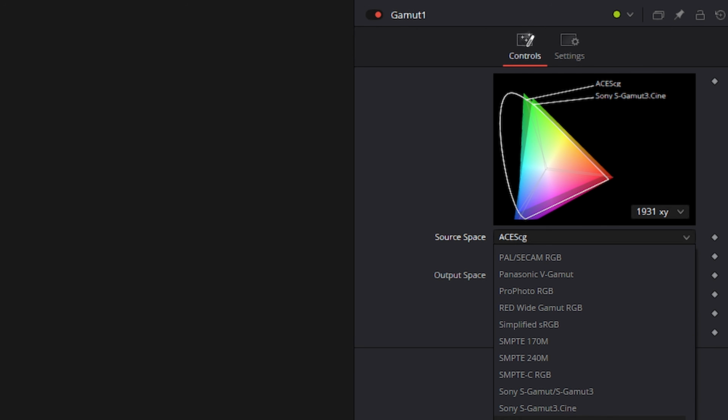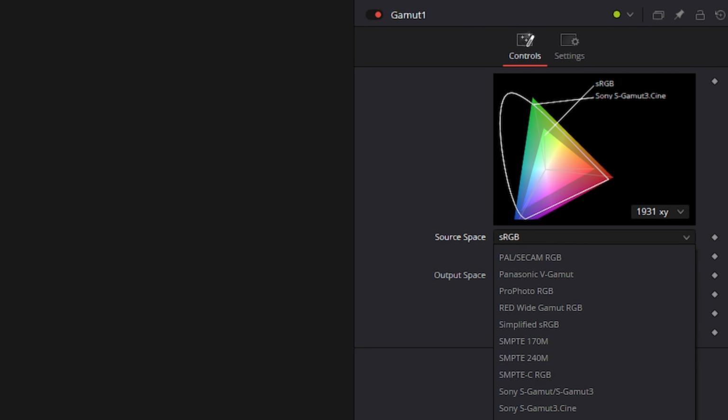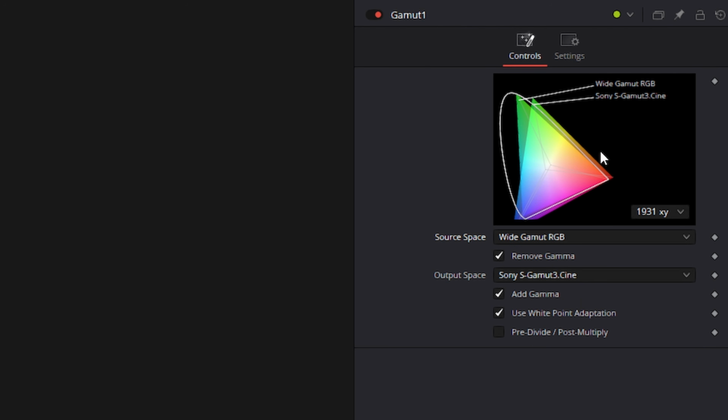But if I look at our sRGB here, you can see our sRGB is shrunk way, way down. So I really don't want to select sRGB. So I want to stick to a bigger space, which is Rec 2020, because Rec 2020 uses an ultra wide, and the closest I can probably get here is this wide gamut RGB. So that's fairly close to the Rec 2020.